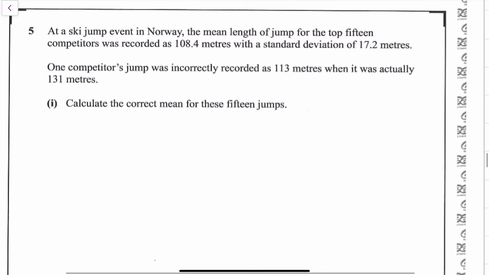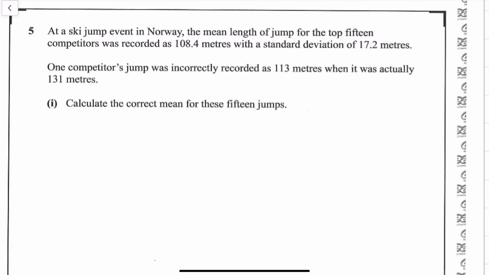Question 5. Love this question. Really nice. Good to see this type of question on it. A wee bit different than usual. Quite often a new person comes into a group and you have to find a new mean and a new standard deviation or whatever. This one was a wee bit different. In this one, it says that somebody's result was recorded incorrectly. Nice to see a bit of a change.